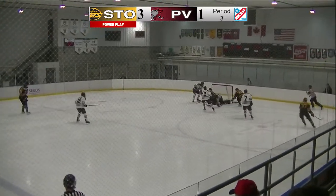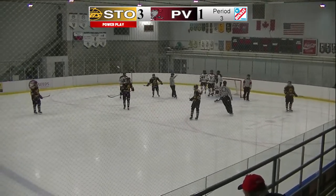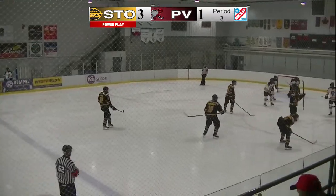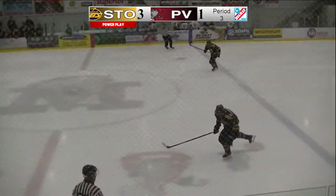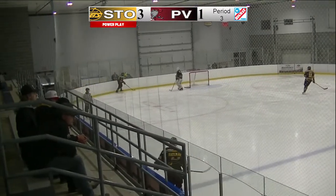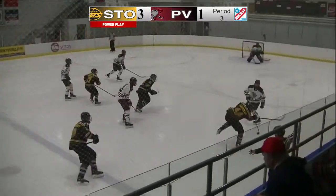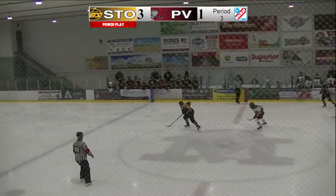And Bateman with the opportunity. Loose puck in front. And holding on for the whistle will be butt ending on the call. And Slade Sutherland in the 4 minutes. Puck gets cleared all the way down. Stewart with it behind the net. Stewart working his way now right up the center of the ice. Across now here to Bateman. Bateman plays it around behind the net. And that one comes all the way down the ice.